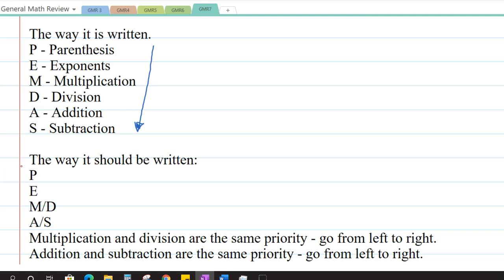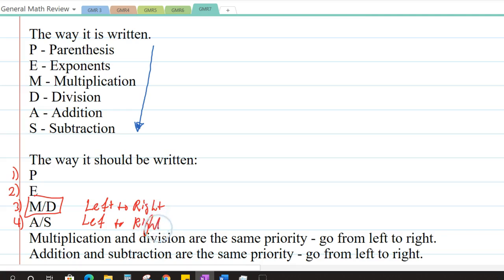Yes, you do your parentheses first, whatever's inside, then you take care of your exponents, which are also radicals, but multiplication and division are equal. The way you know how to do multiplication and division is you work from left to right. They're not one, then the other. You work from your left to your right. So that's step 3. Step 4 will be addition and subtraction. Again, you work from left to right.